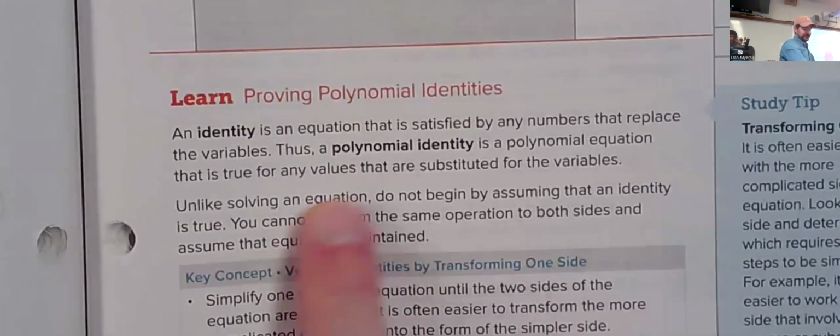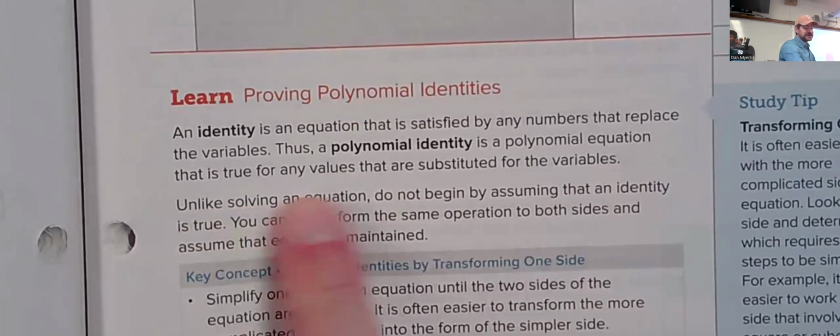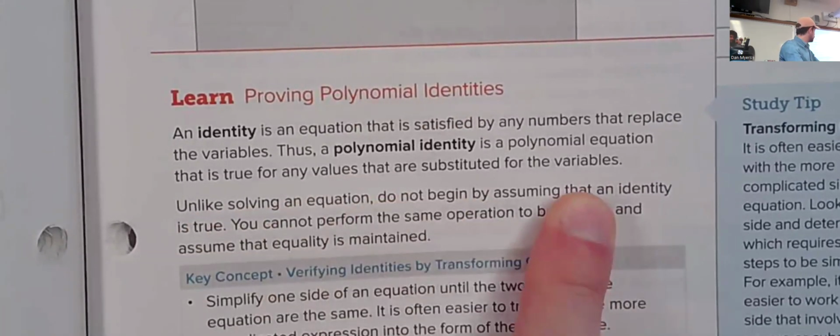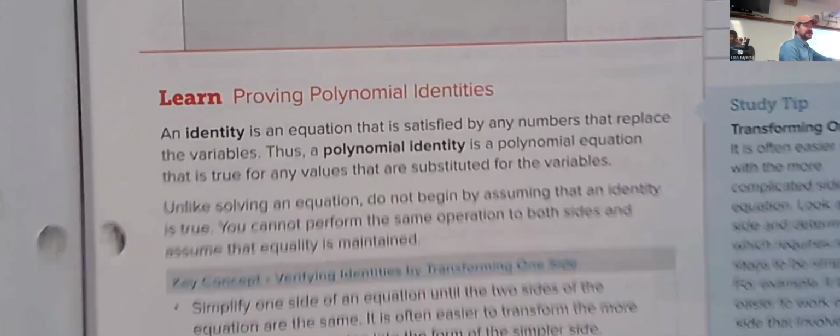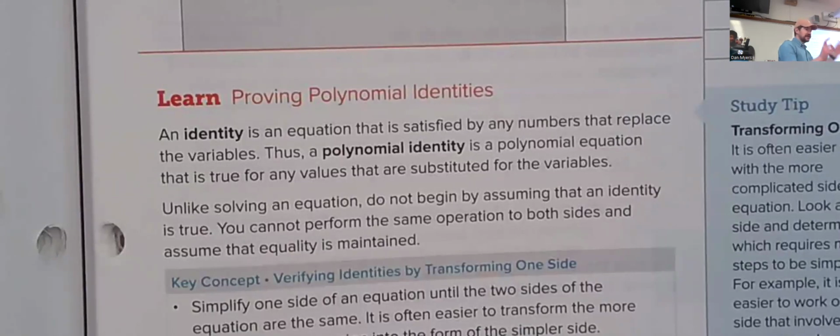So a polynomial identity is a polynomial equation that is true for any of the values that are substituted in for the variables. And the reason why we were able to factor the way we did the last 2 days is because of those identities. Otherwise, it would have been a lot more challenging. Because it works for all cases, we could look at the type of polynomial that we had, and we said, oh, it's like that one, so we're just going to factor it like that, and it worked.